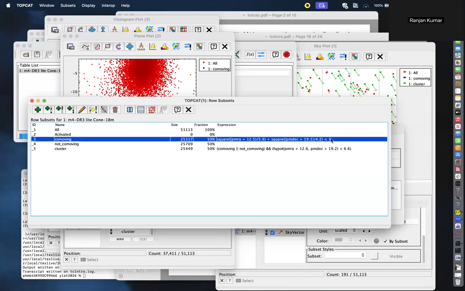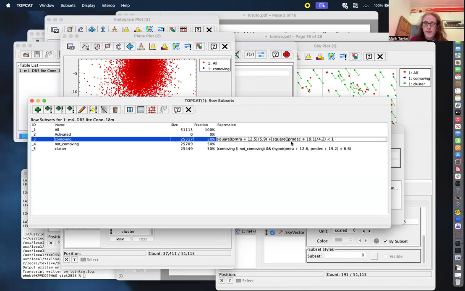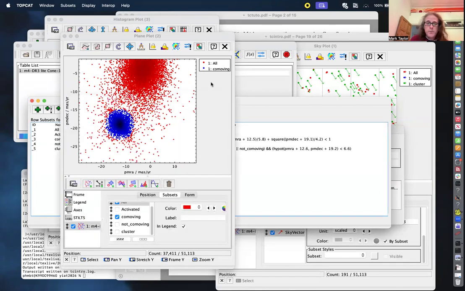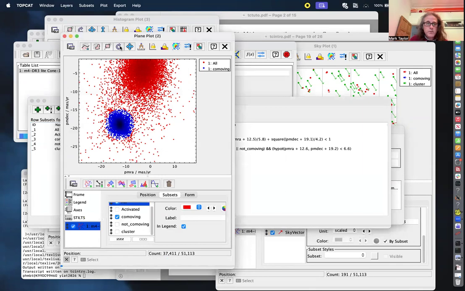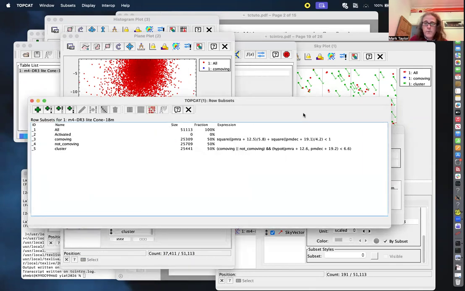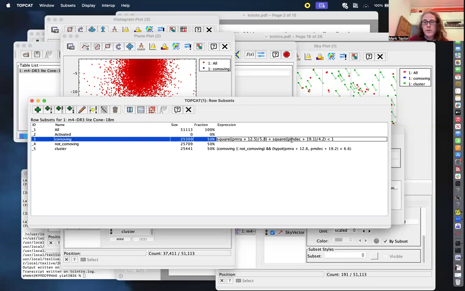I was asking whether we can edit it and make it the... Oh yeah, you can edit it. So once you've got an expression in here, I can double click on that and I can change it to 5.8 if I want. And then this will become updated, I think, automatically. If you've defined subsets using algebraic expressions, either ones that you've typed in on your own or ones that it's worked out for you by you drawing a shape, then you can edit them just by double clicking on them and typing in. Is that what you had in mind? Yeah, that's what I wanted. Okay, good.